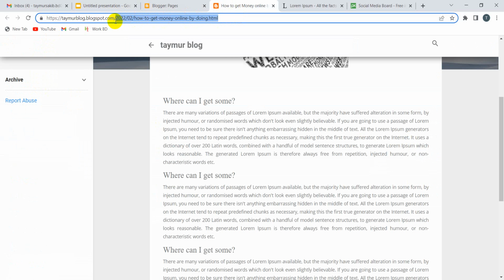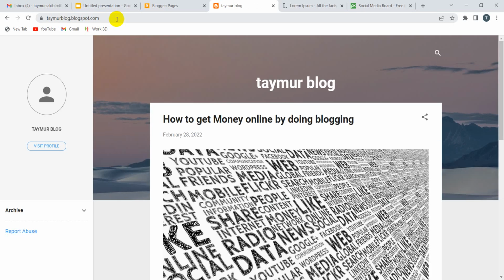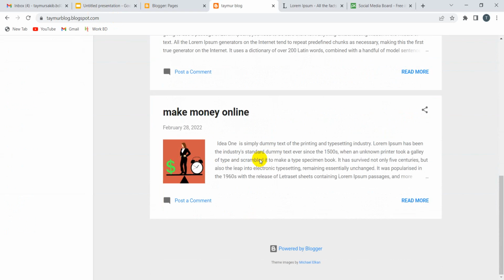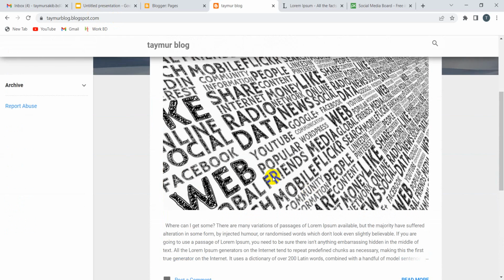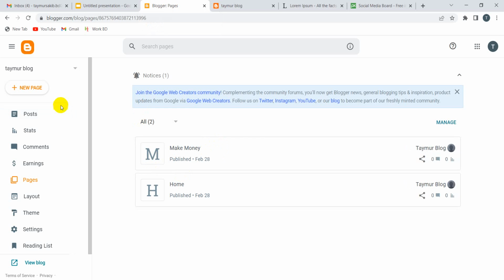Taimur Saki blog, taimurblog.blogspot.com. I'm going to cut it and make it simple. You can see the blog. Oh, we did not edit the menu, so go back and we are going to add this menu.